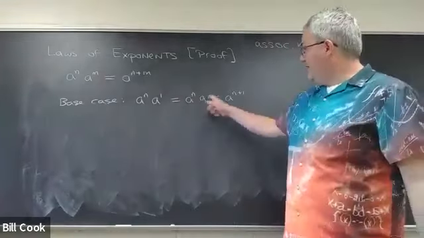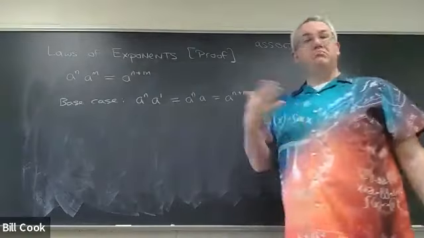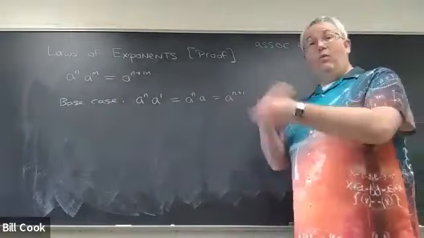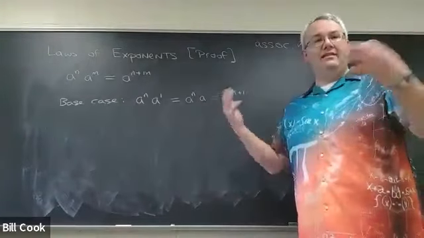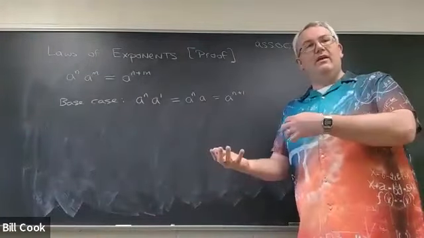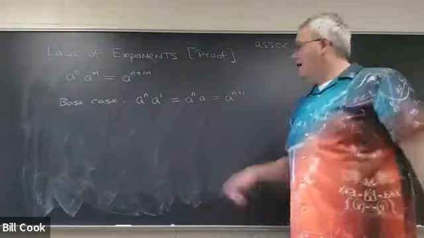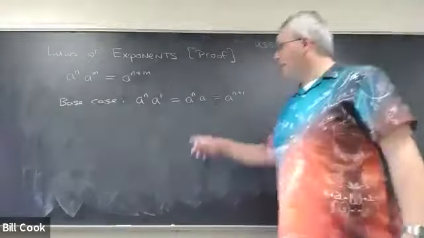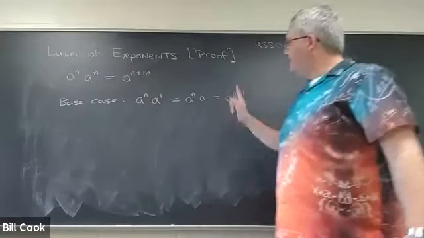So if you ask what is a to the n plus 1, it's a to the n times a. And you can unwind that all the way back down from, say, a to the 10th, that's a to the 9th times a. What is that? Well, that's a to the 8th times a, all the way down where a to the first is a. So our base case holds where we can add exponents.